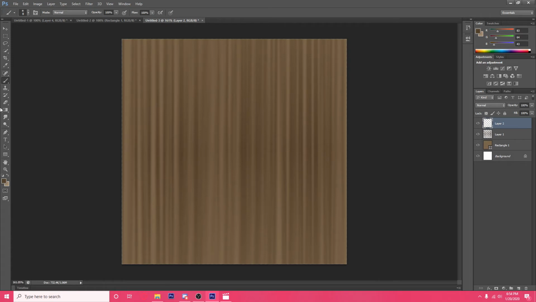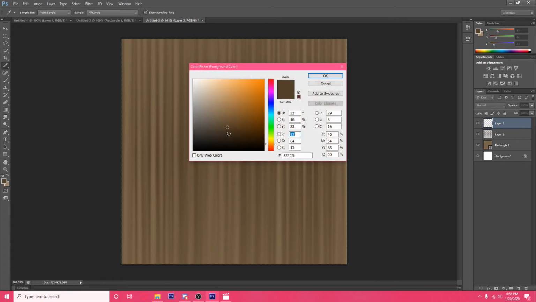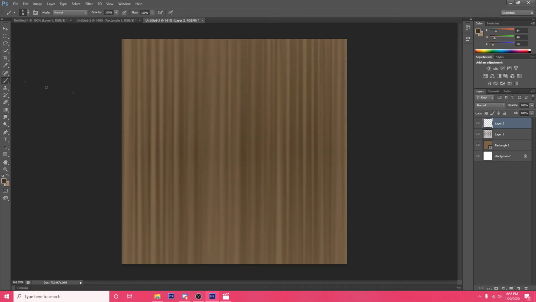I'm going to add another layer, and you can choose a darker color. I will for this video. Get a larger brush and draw horizontal lines once again. These ones should be a little bit straighter, but they don't have to be perfect.